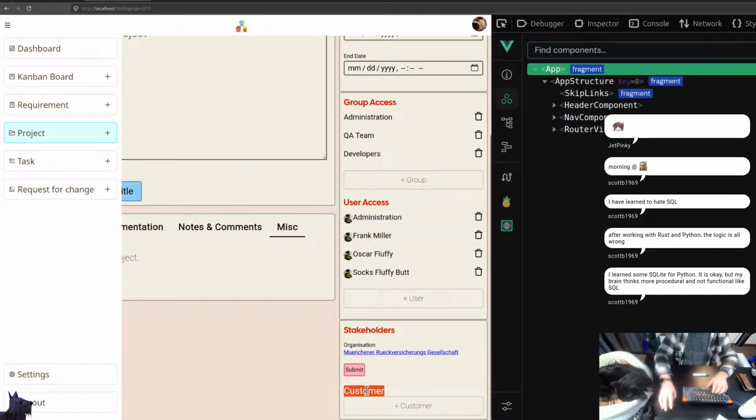We've also got it down here, the customers and the stakeholders. So when you delete a stakeholder, it'll also pop up.